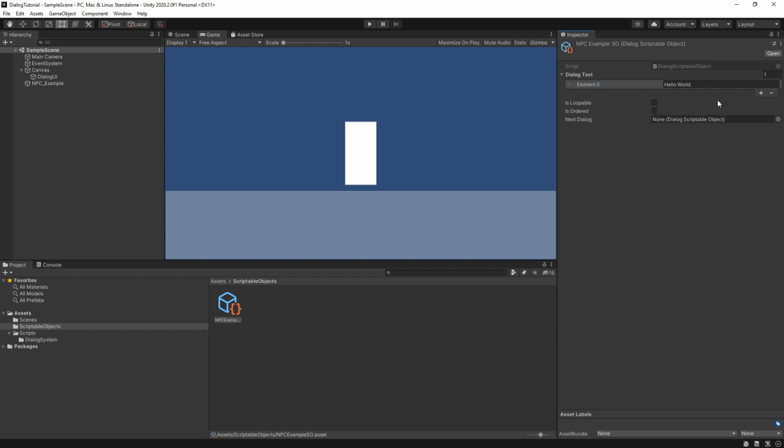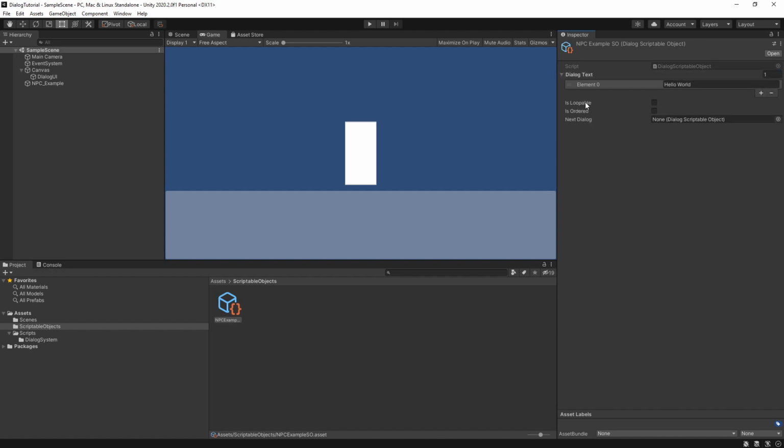If you're in an older version of Unity, it might just say element, like the UI is a little different. You'll go up here to the array size and click 1, and then you can type in whatever you want. And again, you can make this as big as you want, so you can say 5, and you can add a whole bunch of different text objects.